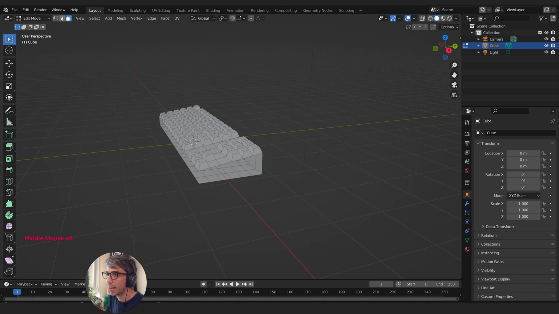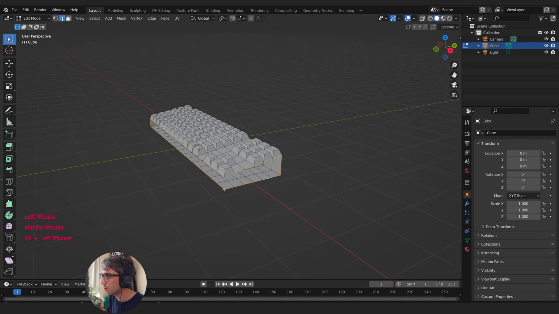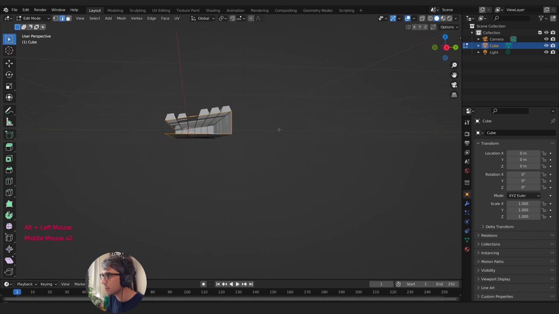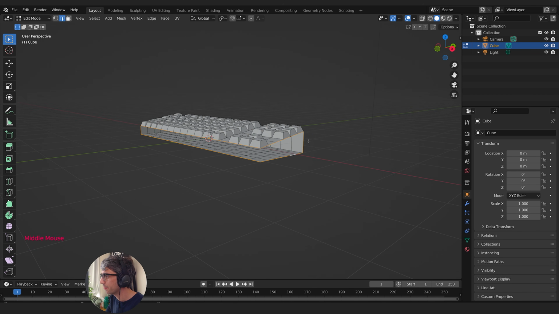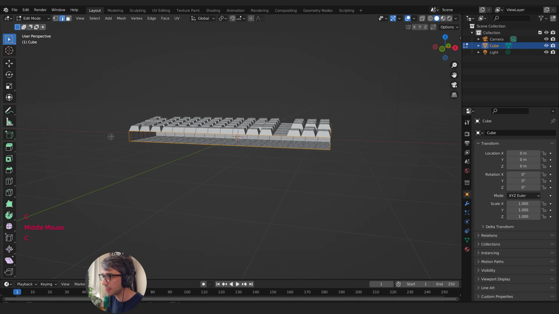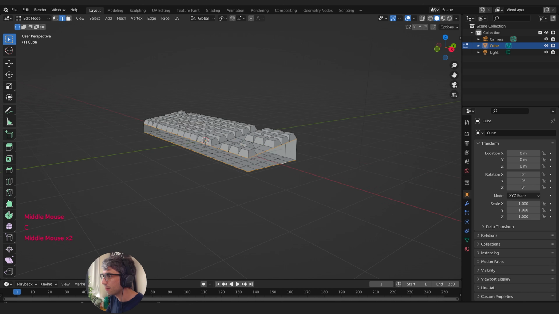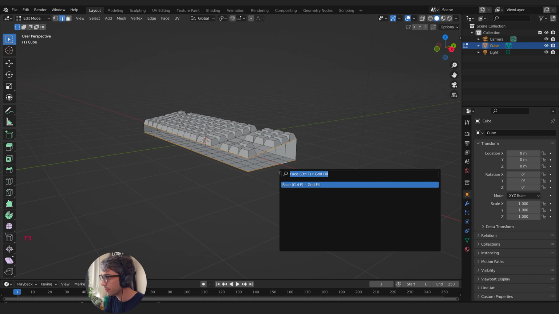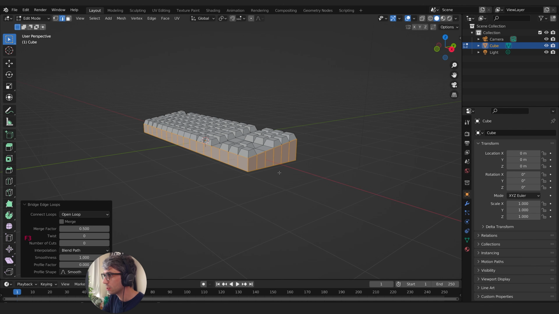We want to fill this out. So what I can do is switch to edge mode and hold down Alt. That will select all of these edges. If I deselect this outer edge here, so I can go to my brush selection and Shift and just deselect that one and this one, I now have these two lines basically, and I want to bridge them. So I'm going to fill the space in between them. I can go F3 and Bridge Edge Loops, and that will bridge that connection there for me.